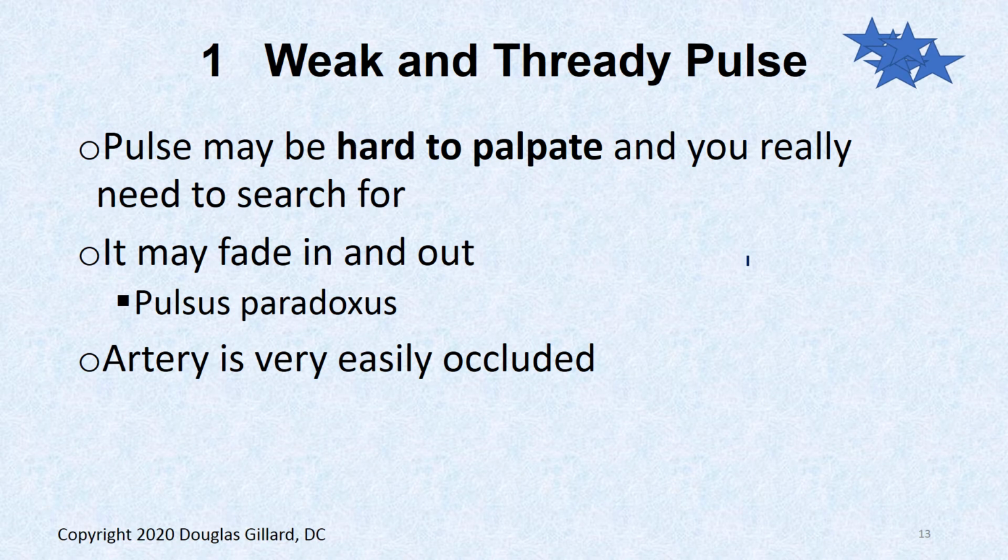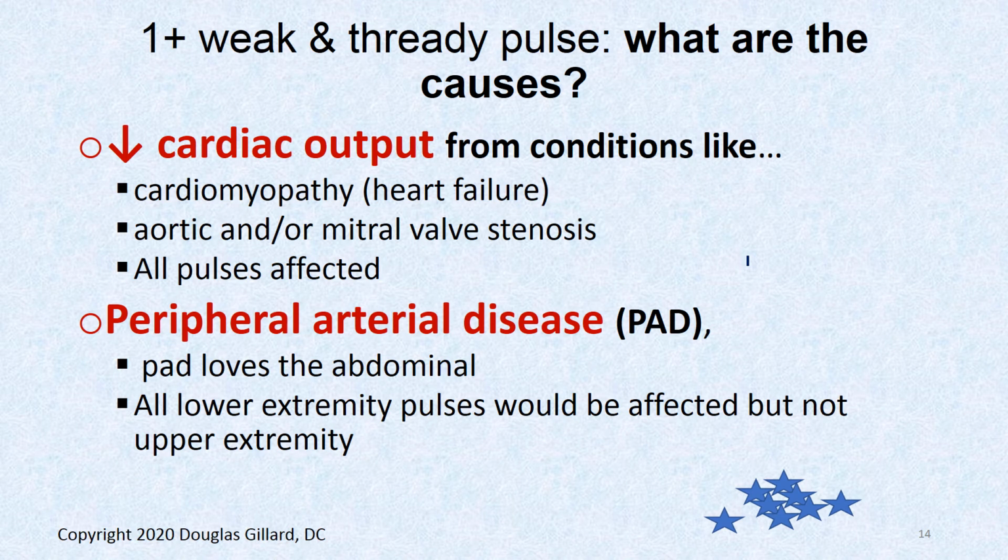And what about a weak and thready pulse that you really can't feel? Well, you have to make sure it's not normal. If the room is really cold, that can do it. If the patient is really nervous and sympathetics are turned on, that can also make a weak and thready pulse. But if it's ridiculously weak, like you can't even feel it, in older people the number one thing you think of is a decrease in cardiac output from heart failure, cardiomyopathy. If the pump's not pumping blood out very forcefully, you're not going to feel a pulse. You would also expect the blood pressure to be quite low. Same with a beaver dam in the aortic valve: blood can't get out of the heart. Anything that decreases cardiac output can cause this problem.